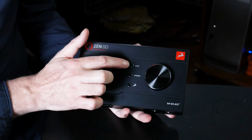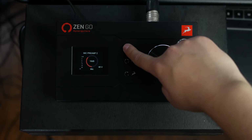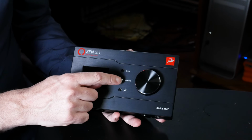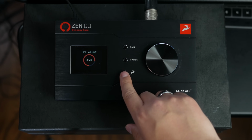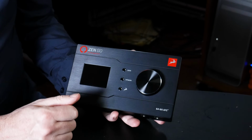Let's talk about the unit. So on the front here, we have a gain selection, which allows you to go between preamp 1 and preamp 2, and then, of course, all the controls are done here. There is, of course, headphone and monitor, and you can select between those two features, and yes, once again, the control is here. And this, when you select here, goes back to the menu where you can see the meters. You'll see all of this in action.